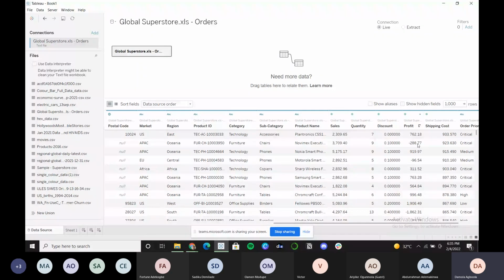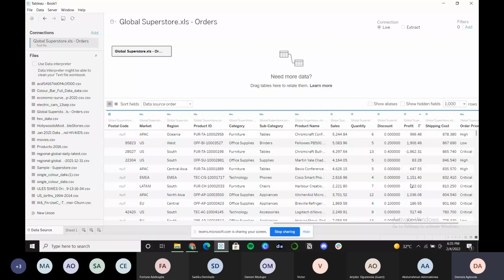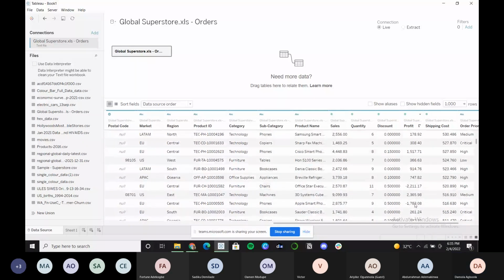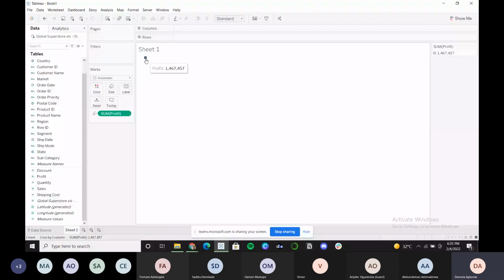I can also see negative profits. That means it's a loss. Let's keep that in mind. So what Tableau has done is it has automatically aggregated all these profits that you are seeing into this. So that's what we call aggregation.